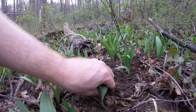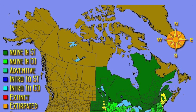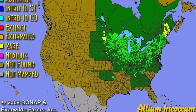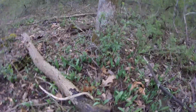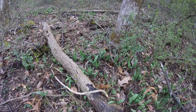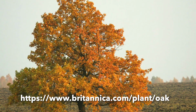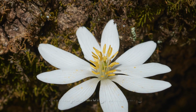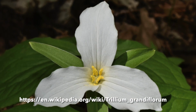The species is native to rich, moist, deciduous forests and bottoms of eastern North America, from Quebec to South Carolina, and west to Minnesota in zones 3 through 8. The main habitat you can find them in is in forests dominated by birch, sugar maple, and poplar, but they are also found naturally under beech, linden or basswood, hickory, and oak. They're typically found in association with other wildflowers, including bellwort, bloodroot, ginseng, mayapple, trout lily, and trillium.